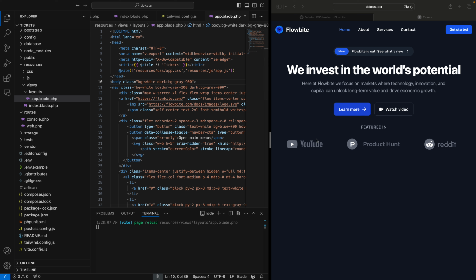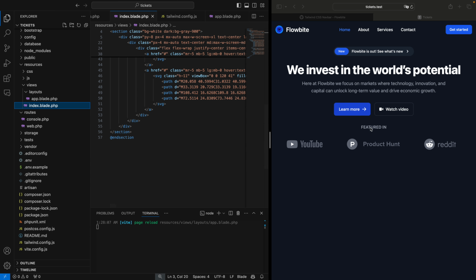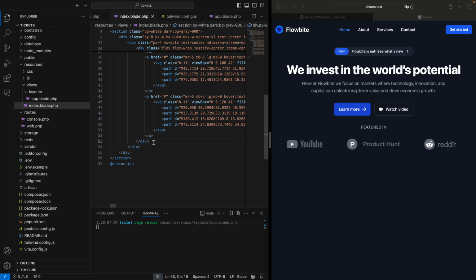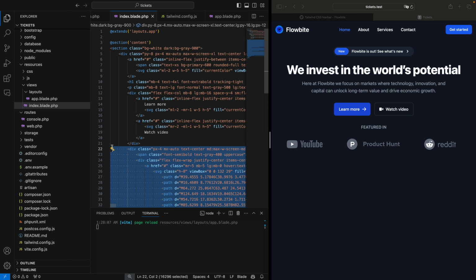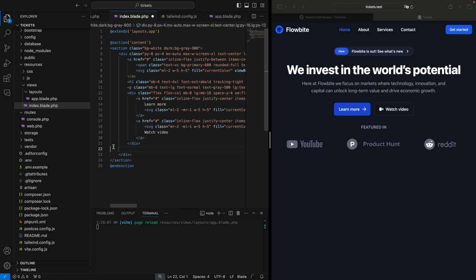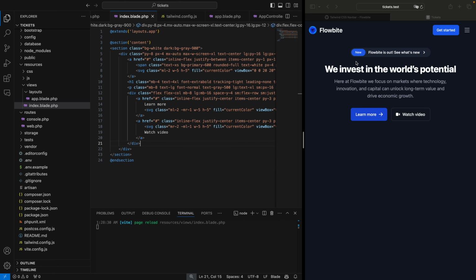Let's get rid of these components. So if we go back to our index.blade file, and we're just going to remove this featured in part. It's going to be this div. Okay, there we go. That looks much better now. And let's also get rid of this alert, or actually we can keep it.